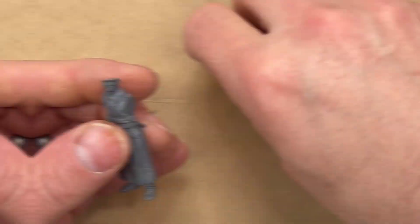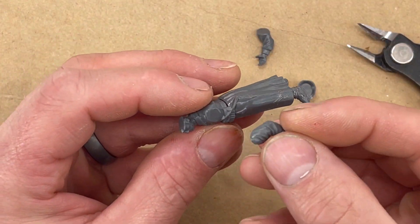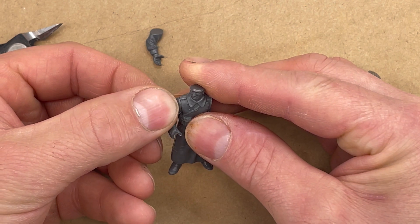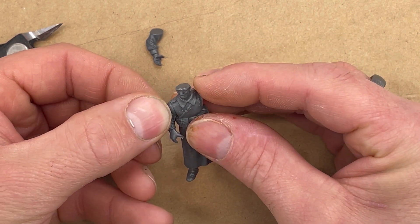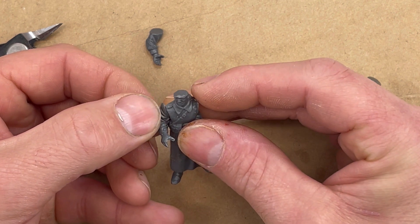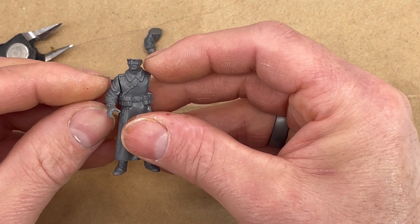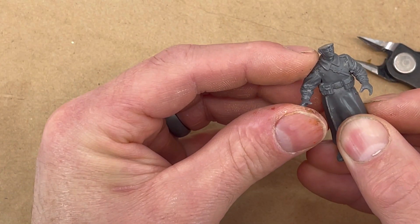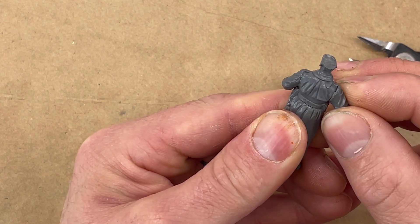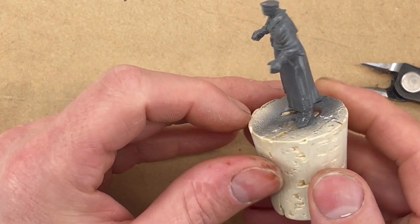The figurine came together in two pieces — you fold the two bottom pieces together and put the arms on. I always wait to put the helmet on last because it's easier to paint the faces without the helmet in the way. The glue I'm using is Tamiya thin cement, which works by capillary action. I wait for the solvent to start softening the plastic, then move the part on and off slightly to create a bond, and hold for about 30 seconds.